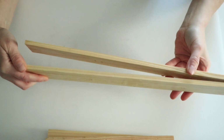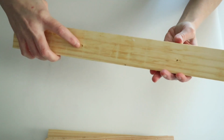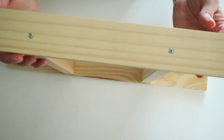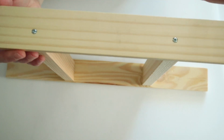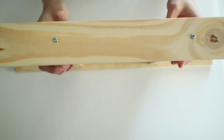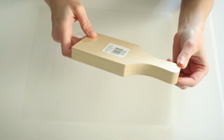Now I did go ahead and drill holes into my wood. You don't have to use screws to hold this. You can of course just use wood glue, which I would recommend if you are going to glue this together. I went ahead and screwed in my wood together using these small screws that I already had on hand. But again, you can just wood glue this together. And of course, as always, if you want to stain or paint this, you could. Now I'm going to show you some pieces that I made to go with my little ladder.